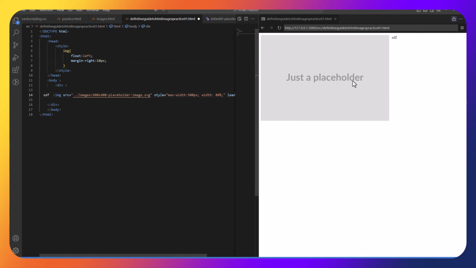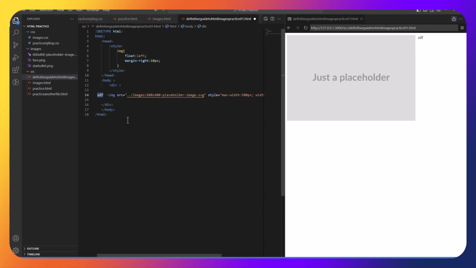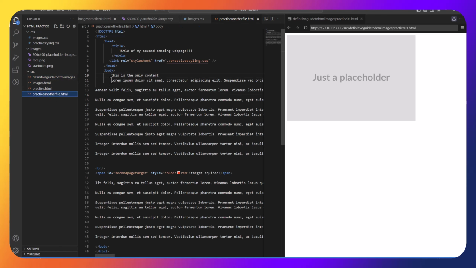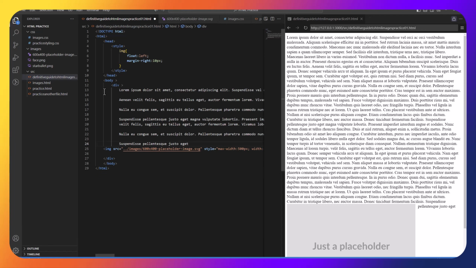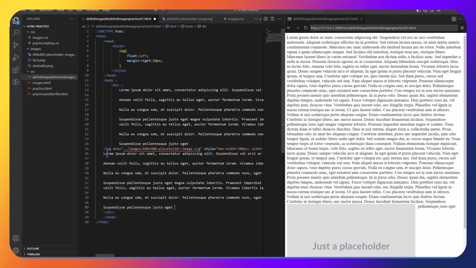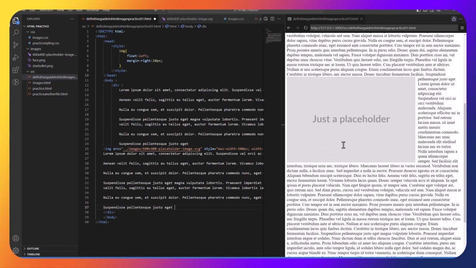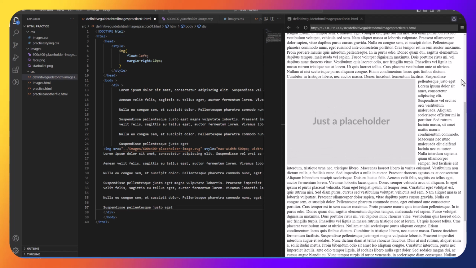Okay, so now I'm going to introduce some text around the image. And see, the caption is not appearing on the bottom right as it used to. It's now appearing on the top. And if I copy some text from another HTML file, let's say this one, a little bit of this, and come back and paste it. Okay, see, the text is now going around the image like before.